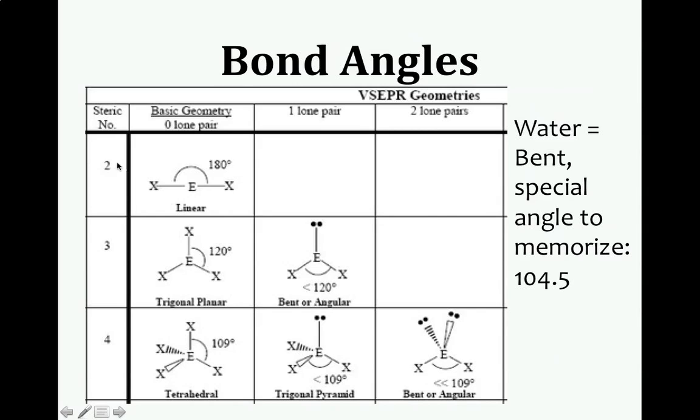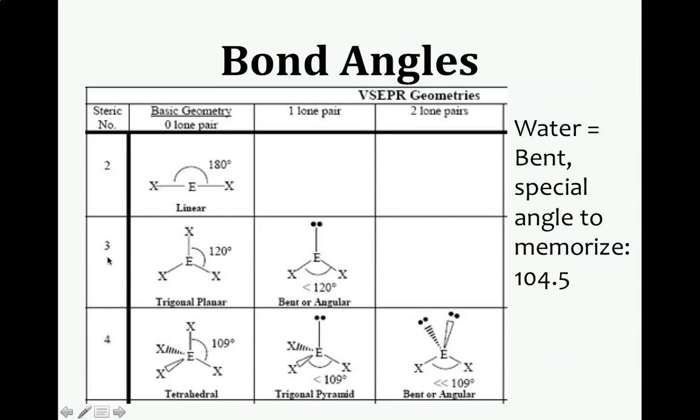So here are some bond angles for us. This steric number just means how many electron clouds it has, or electron domains that it has, depending on which term we're looking at. So if we have a linear one, like our carbon dioxide, with 2 electron clouds and 2 of them being bonds, that would be linear. 180 degrees would be the furthest way to get them apart. Then we have trigonal planar. Trigonal planar is where we have 3 electron clouds and all 3 of them are bonded. That would be an angle of 120 degrees.